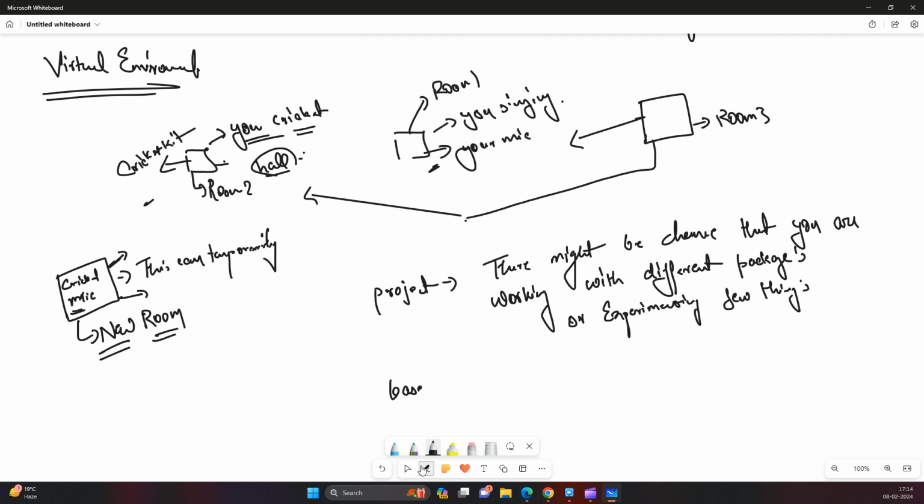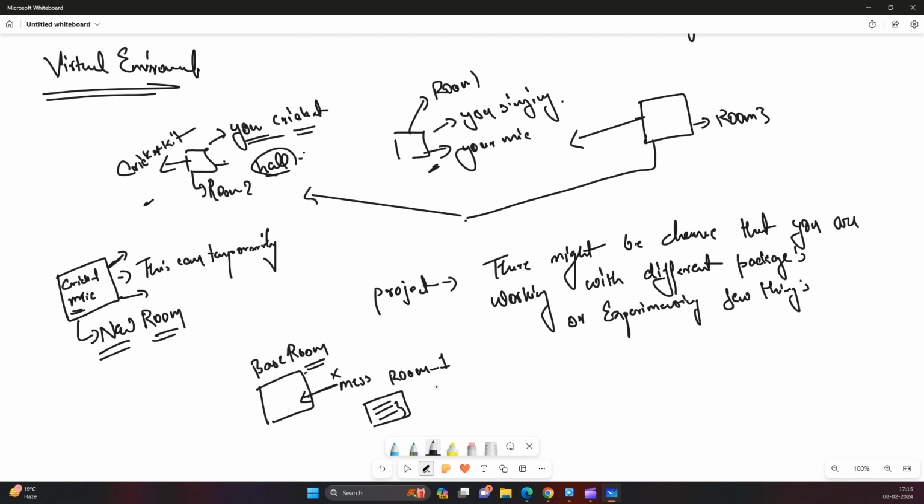I will tell you what an environment is. So let's suppose in Python you have one room. This is the base room, and you don't want to mess with this room. So what you do is create your own separate room, room one. Now you will experiment here. But what is the advantage here? You're not messing up this base room, so the base room is safe, right?